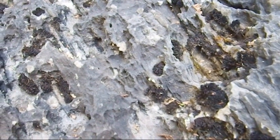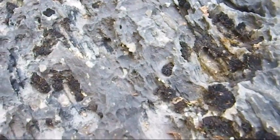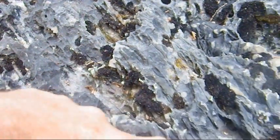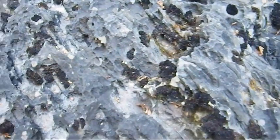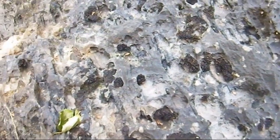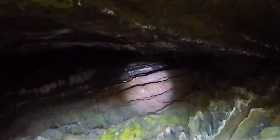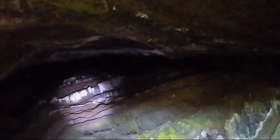I mean, it's all tipped on end for sure. The bedding plane is obviously running straight downwards. You can see the bedding plane just kind of running like this, back and forwards. So, interesting. A little breeze blowing from this area, but you can see the strata is just straight up and down. It's like razor blades crawling through those ridges there. You'd just be ripped to shreds. Unbelievable. Nice little spot there.